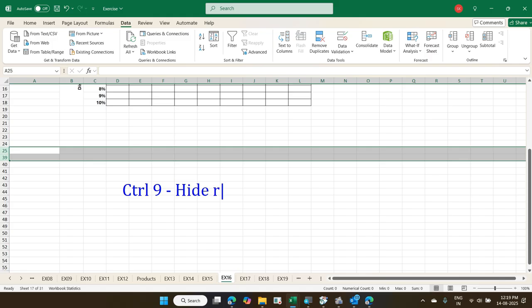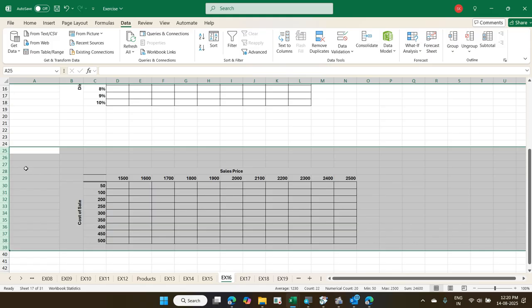Rows, not for columns, it's only for rows. Control 9 will hide, Control Shift 9 will unhide. Or if you are not comfortable, you can use right click and hide, which we saw this in the morning itself, and for unhiding the columns, right click and unhide.